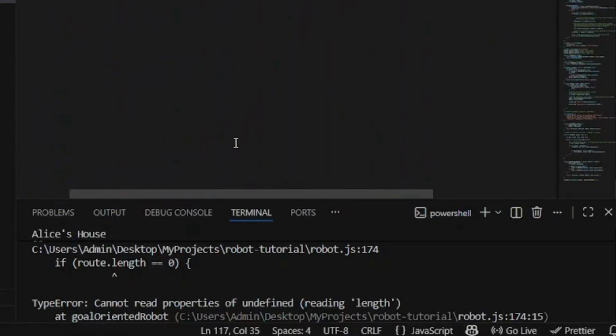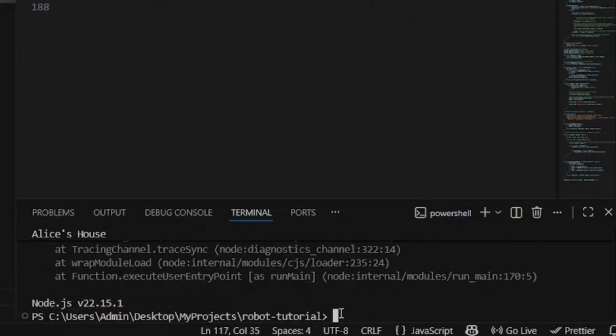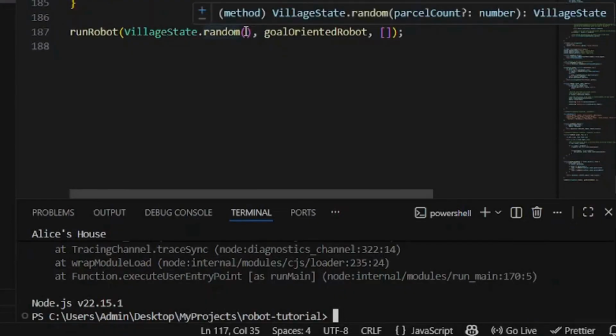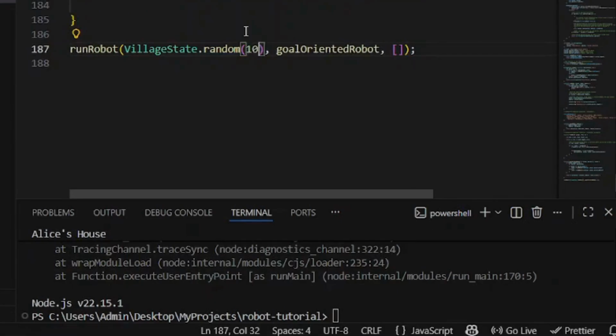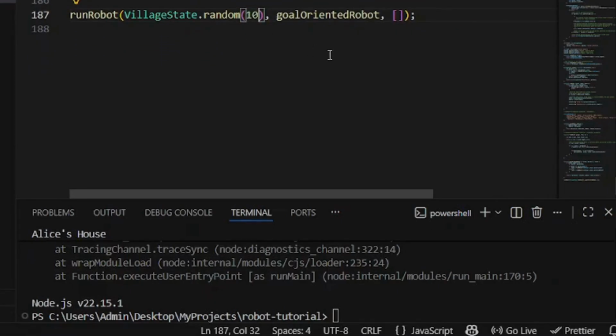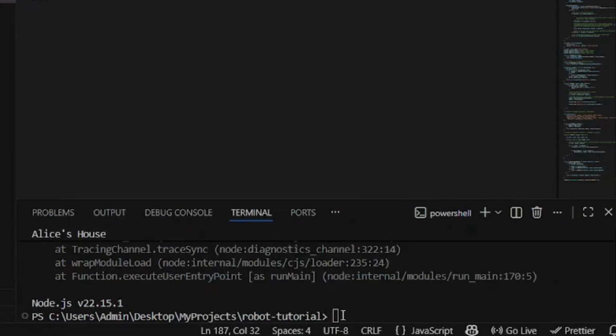Now if we run this code, that error is gone. Let's run our goal-oriented robot with 10 parcels so that we can compare with the previous versions. Now I'm going to call node robot.